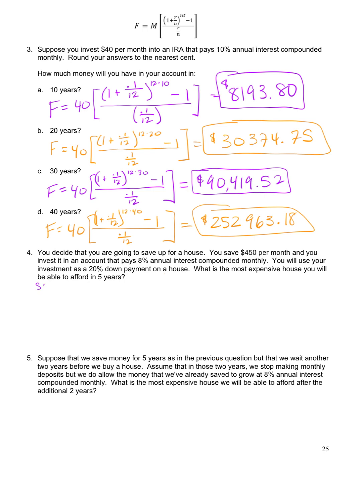Okay, so for our savings, we use the formula for future value of savings. $450 is our regular investment amount. It happens every month. And then we're going to multiply by 1 plus my interest rate, which is 0.08. It's compounded monthly, so I'm going to put in a 12 here and raise that to the 12 times 5, because I'm going to save for 5 years. And then I'm going to subtract 1, I forgot, and then divide by 0.08 over 12.